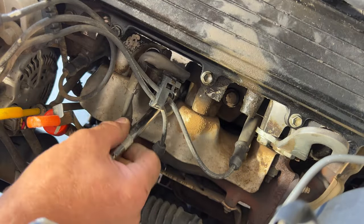But if you compare it to the old one here, take a look, you can see just all the wear on that one and corrosion. So it's a good thing we're replacing this. So what we can do, go ahead and get this back on. It can only go on one way. Just line up your screw holes there.